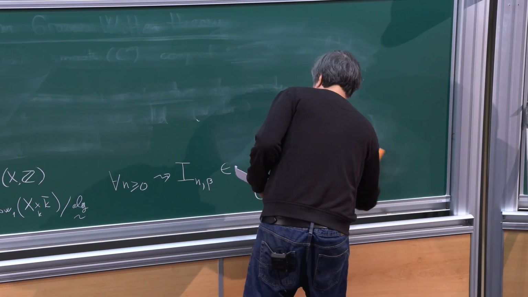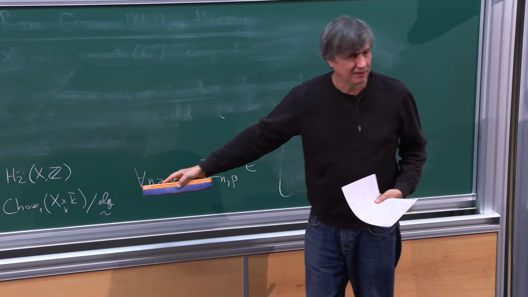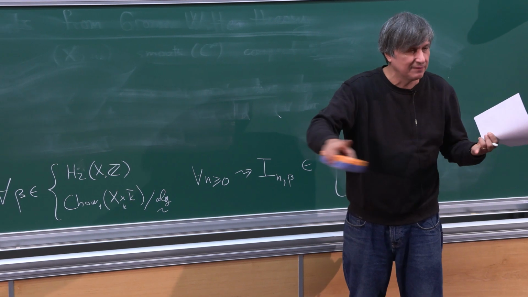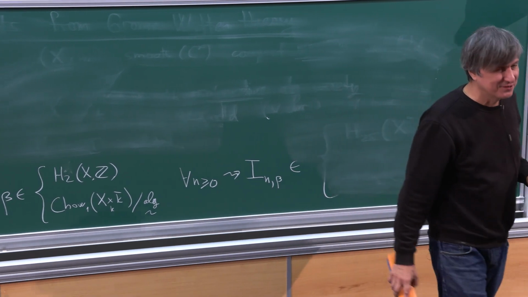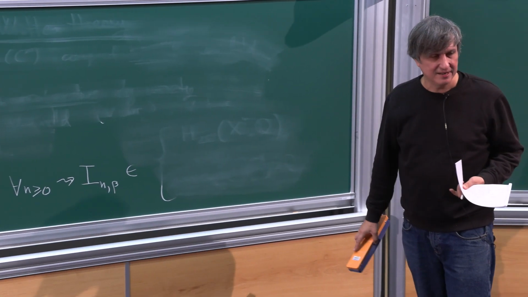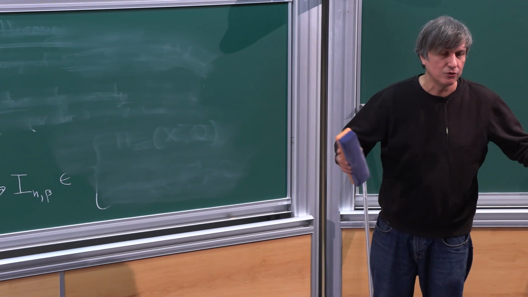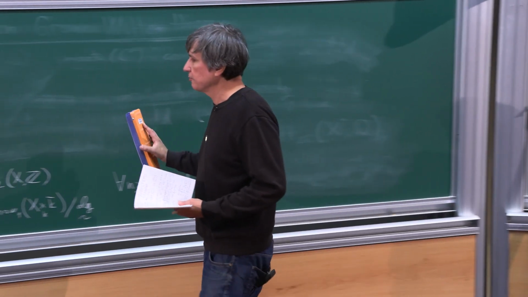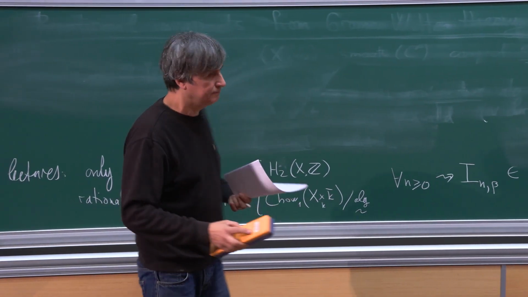What do you mean by connected components in Chow 1? It's a group, yeah, but if you have algebraic equivalence, they're related by continuous families. Yeah, it's a group, but still like an infinite union of algebraic varieties, and you take connected components, you still get a group which will be countably generated, even if your field is uncountable.